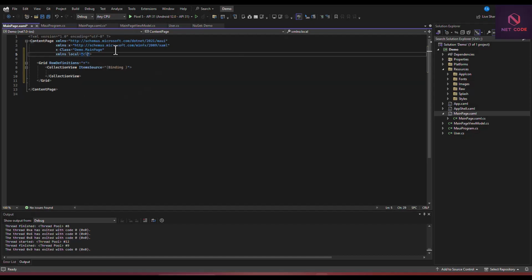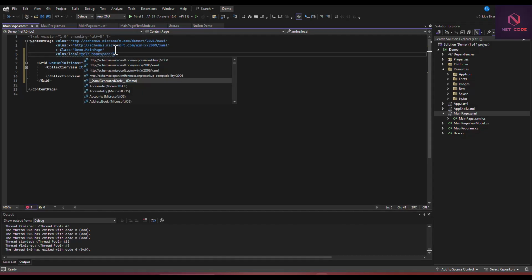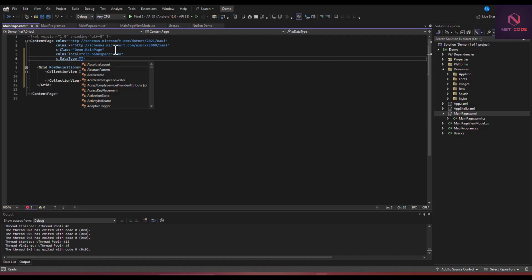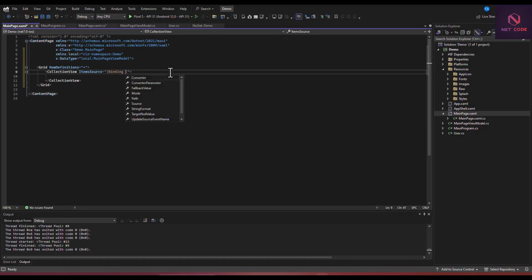So with this namespace, then we can go in for demo. Let's specify the data type. So x:DataType, and we call for this variable local, and now we can use main page view model. Now in here, we can now bind this to the users. As you can see, we have users.